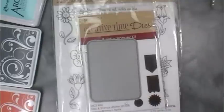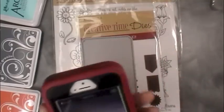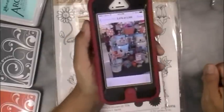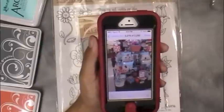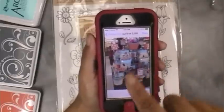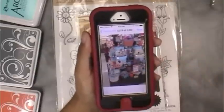Okay, so anyways, for today, I am making something that was inspired by a display. I had gone to Hobby Lobby not too long ago, and I took a picture of this display. I'm not sure if that's allowed or not, but I did because I was very intrigued by the colors. I said, if we have another inspiration day soon, I'm definitely going to use these. So I'm going to take the grays, the blues, and I'm not sure if it's a peach or a melonish color, but super cute. That's what I'm using as my inspiration.